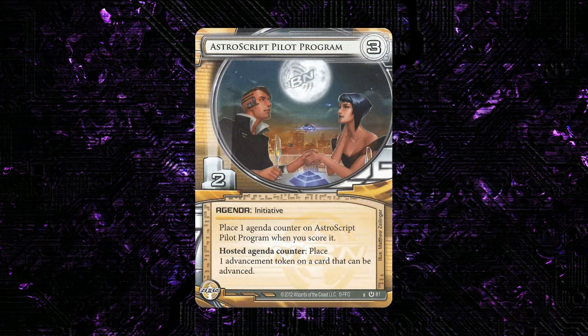Next up, we have the card that has easily caused the most controversy of any card printed, and that's Astroscript Pilot Program. This is easily my least favorite card in the entire Netrunner card pool, and it's frankly astonishing that this card hasn't been banned, restricted, reprinted with a nerf, something.